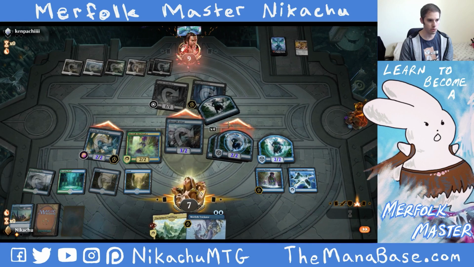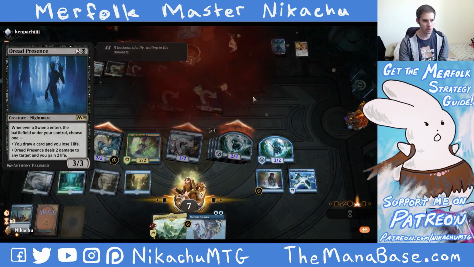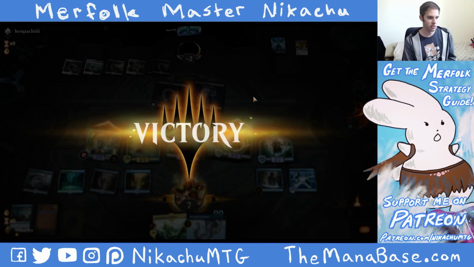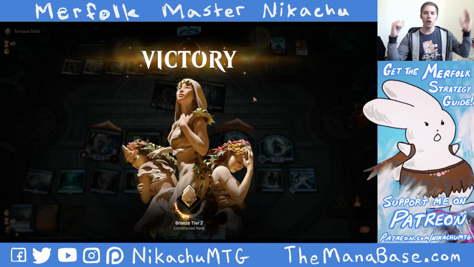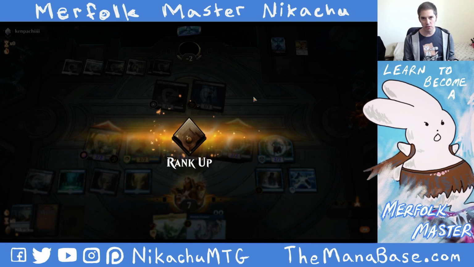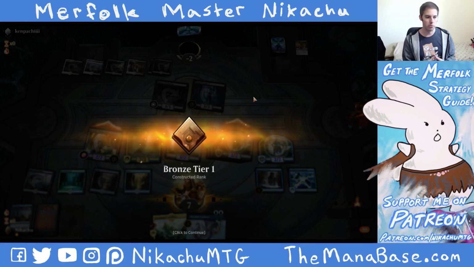Wow, we beat this stupid Dread Presence card. I thought this would just destroy us, like every swamp was a removal spell for everything. So we saw the power of Deeproot Waters, we saw the power of Leyline of Anticipation. Great cards, I think, for Standard Merfolk. Leyline of Anticipation is definitely where you want to be. I think it gives Merfolk a really good boost. I really like what it does for the deck.